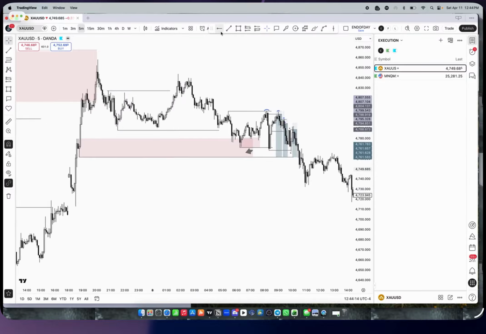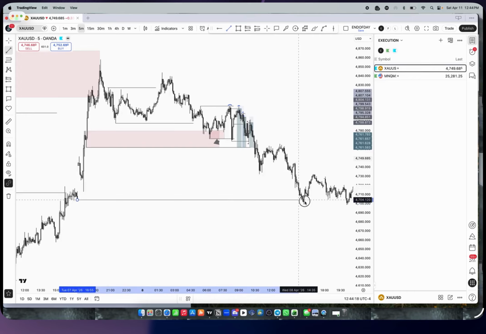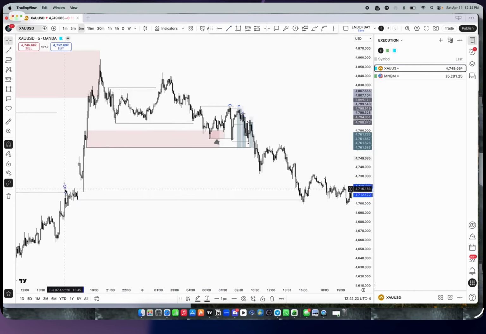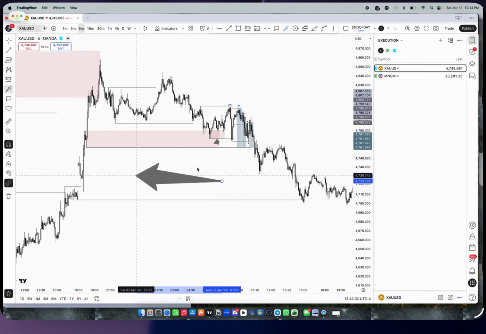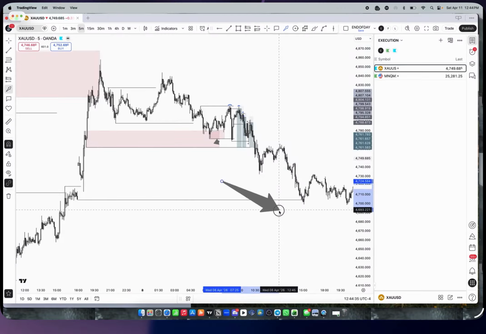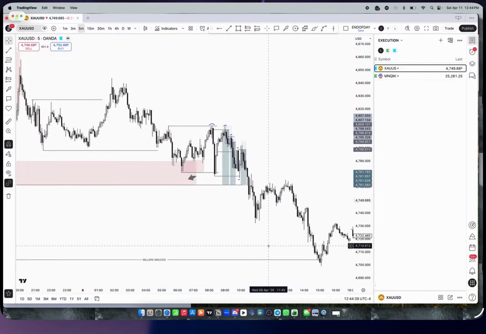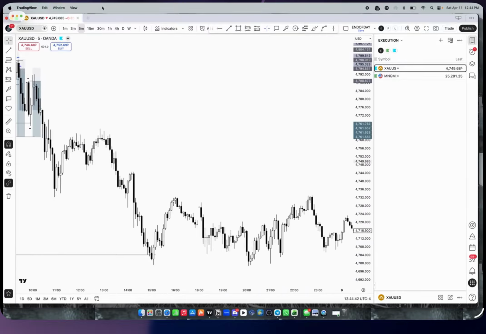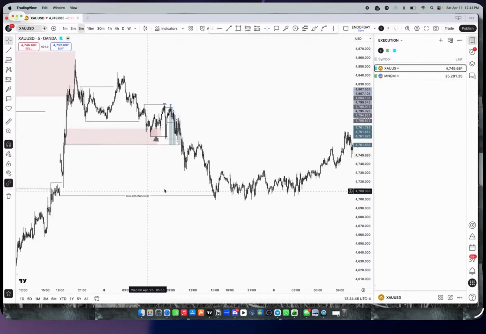We've just induced sellers by taking out these lows. Let's mark out these lows. So these lows were taken. Notice how we had that move up. Price runs into this low with the gap, trades into it, reacts from this area here with this price action, and just sells off. We induce sellers. So knowing that, I want to play the market from a bullish lens because we just induced sellers.